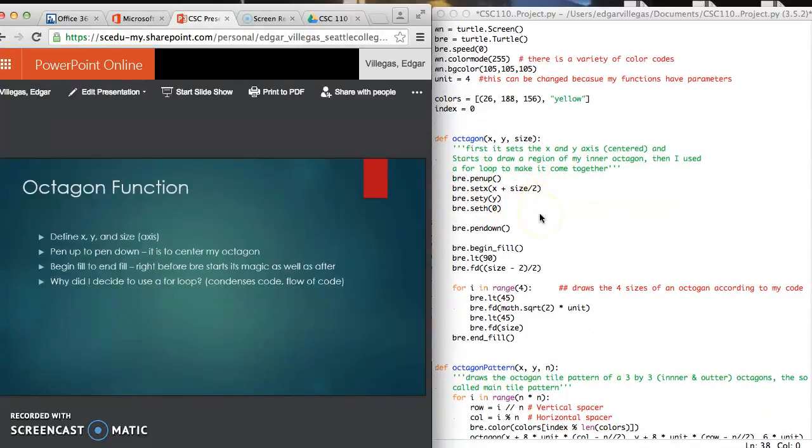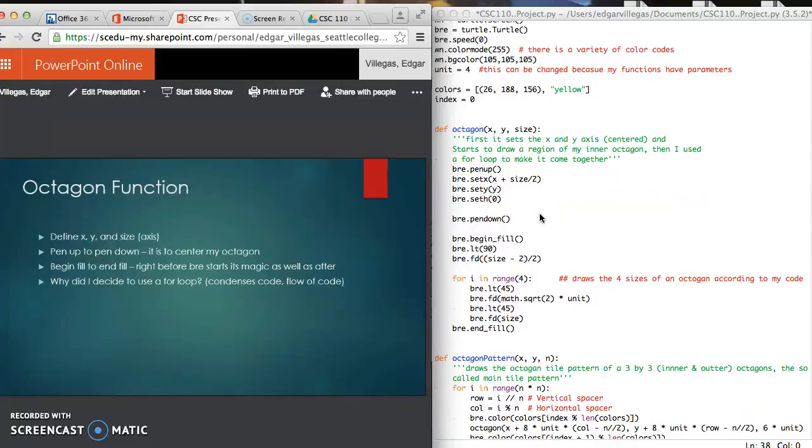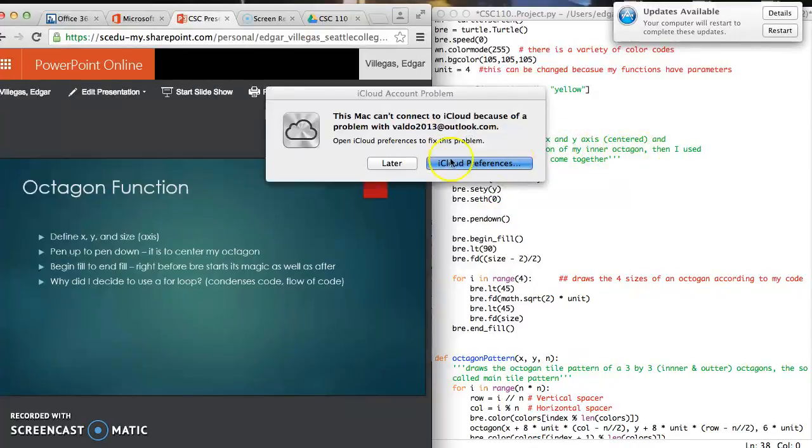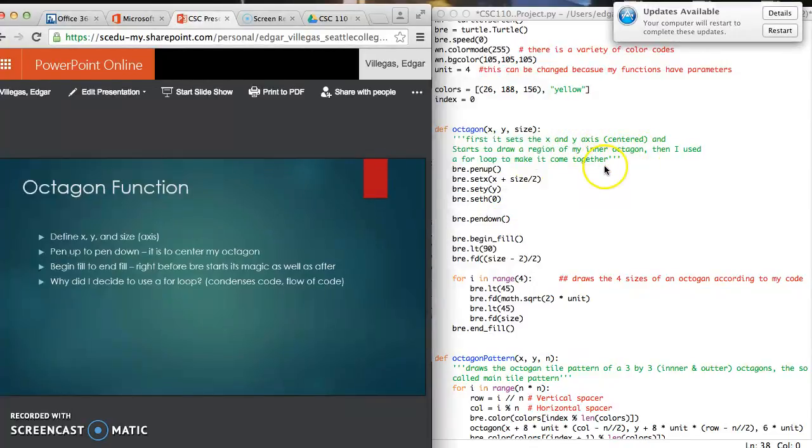And then let's start with my first function. As you can see, first it centers everything. It starts to draw a region of my inner and outer octagon for my loop.